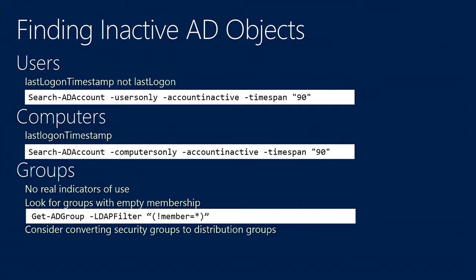If you pull out a list of groups that you know or you think might be inactive, one of the things you can do is convert those, if they're security groups, to distribution lists. The reason is that if somebody screams and says, I can no longer access that file share, or I can no longer print, or whatever, you can quickly revert the distribution group back to a security group. Of course, things are also easier nowadays with the AD recycle bin. So if you do decide to purge a whole lot of AD groups, you can quickly get them back with a recycle bin.